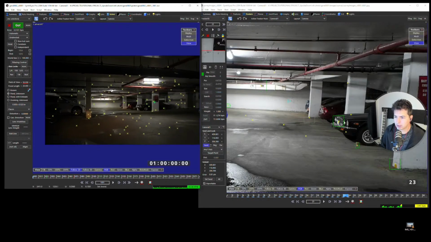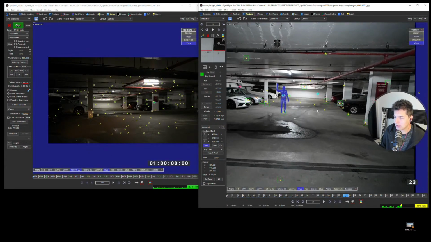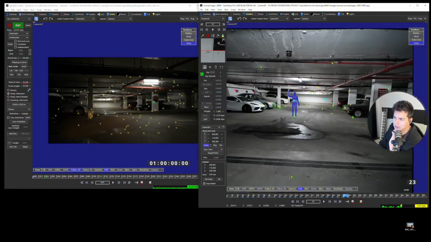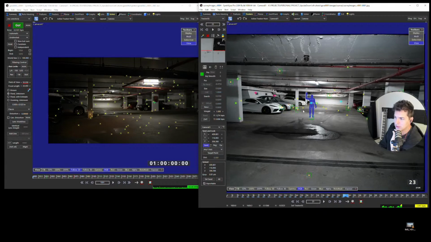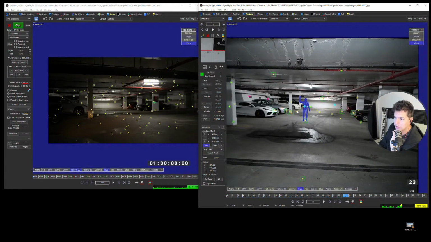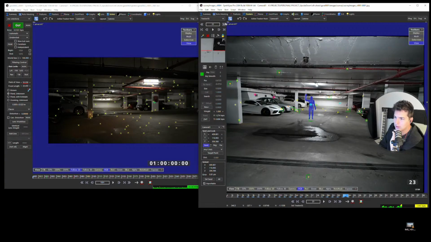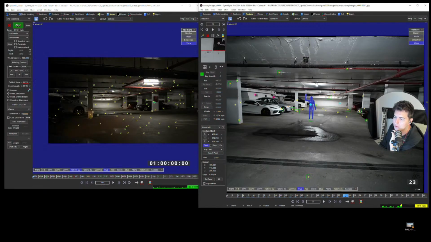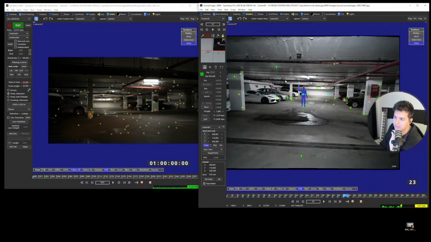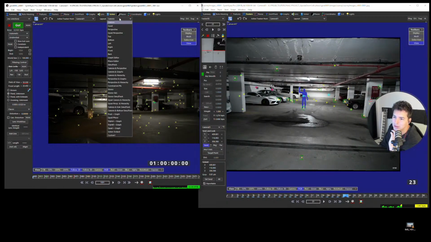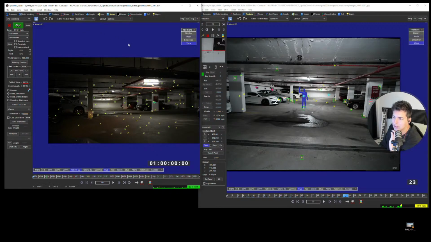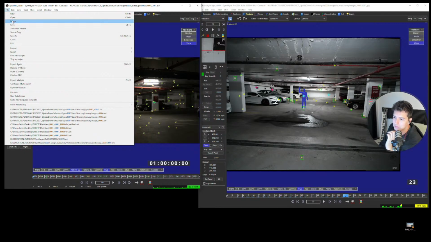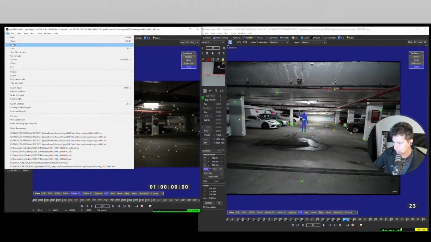So I just saved my shot, and now wherever your survey solve may be saved, you're going to go File, then Merge on your actual shot, and then when you click merge, you're just going to navigate and find the Synthize save file for your survey, and it's going to be loaded in as a second camera. So I'm about to go File Merge, and I'm going to select that Synthize file, and I'll see you again in one moment.